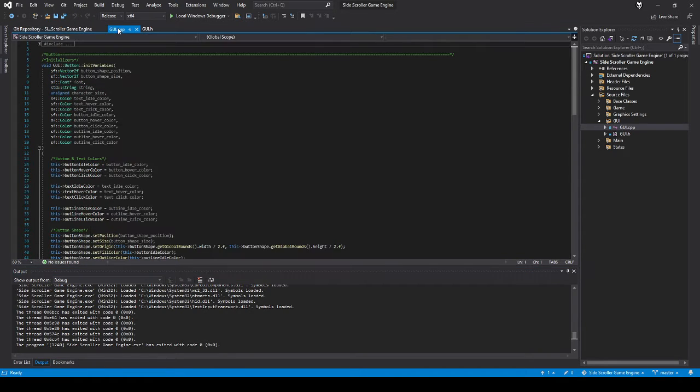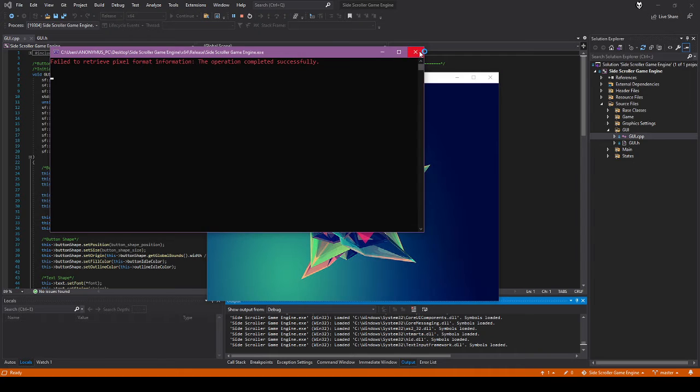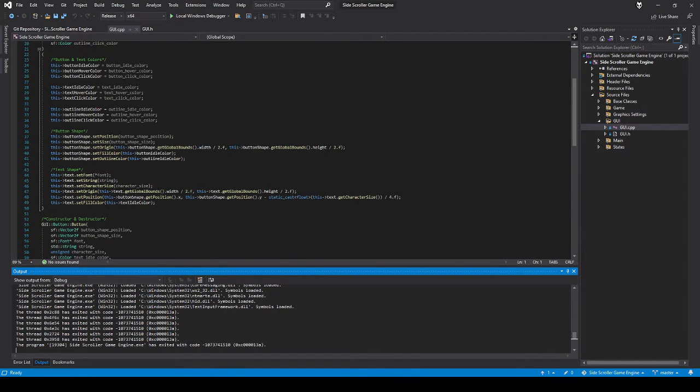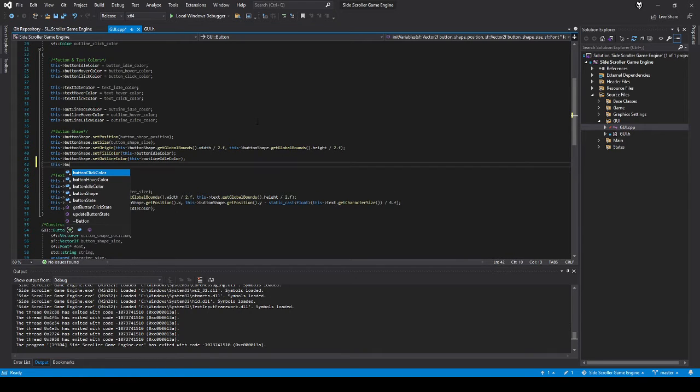Okay, so one thing I mentioned last time, but I didn't really prove it, is that the way we configured where this text should go puts it in the dead center of this quote-unquote button shape. So to prove this to you, we need to go to this button shape dot set outline thickness.